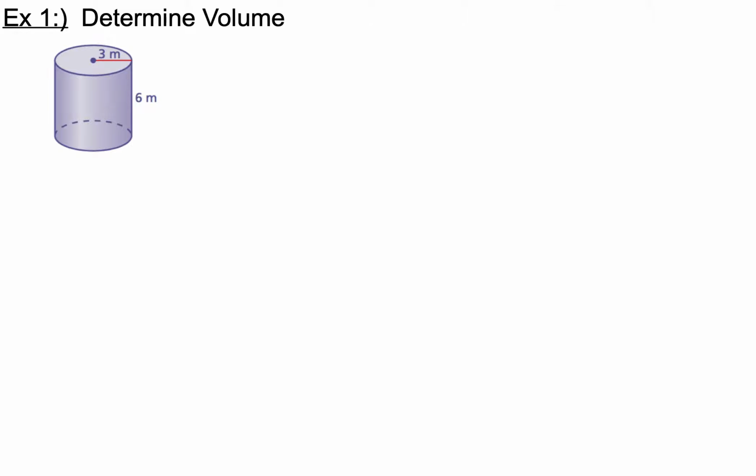Let's look at our first example. Determine the volume. In this cone, we should be able to identify, not cone, this is actually a cylinder. Maybe I want ice cream, I don't know. But for this cylinder, we first identify that it is a cylinder, and then write down the formula, V equals pi r squared H, that we would use to find the volume of this cylinder. Then we identify our variables. R is 3 and H is 6. Or you could write out underneath, R is 3, H is 6.